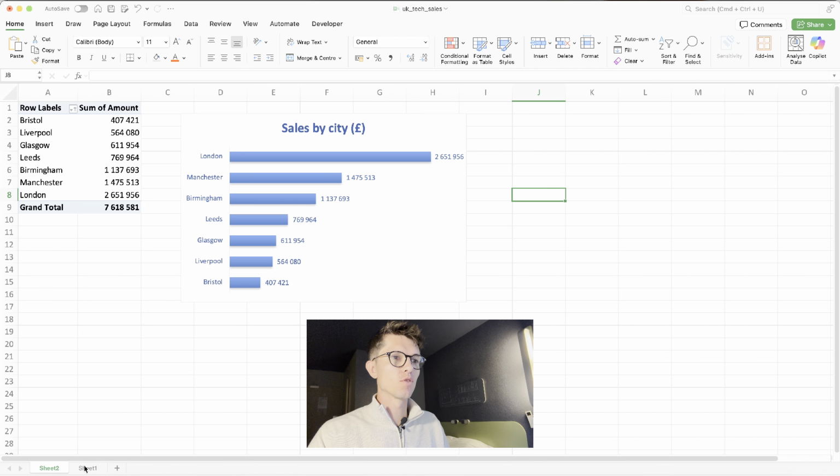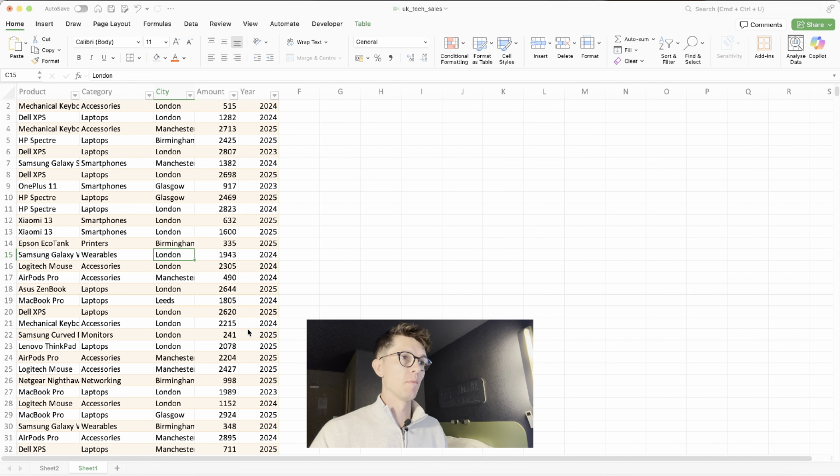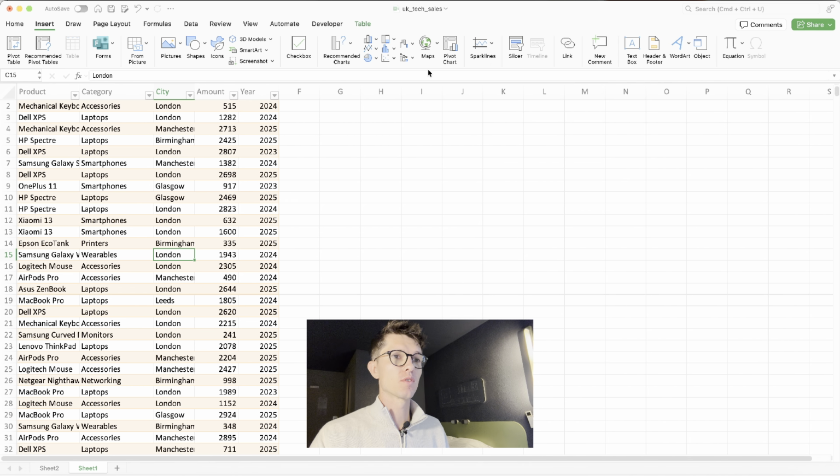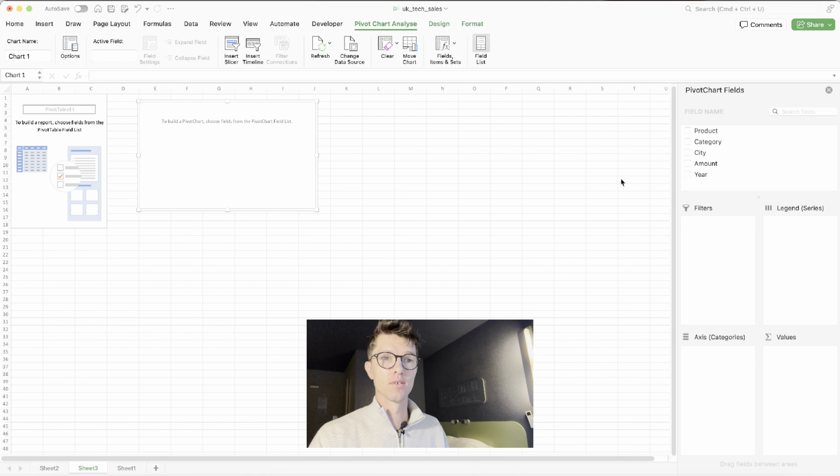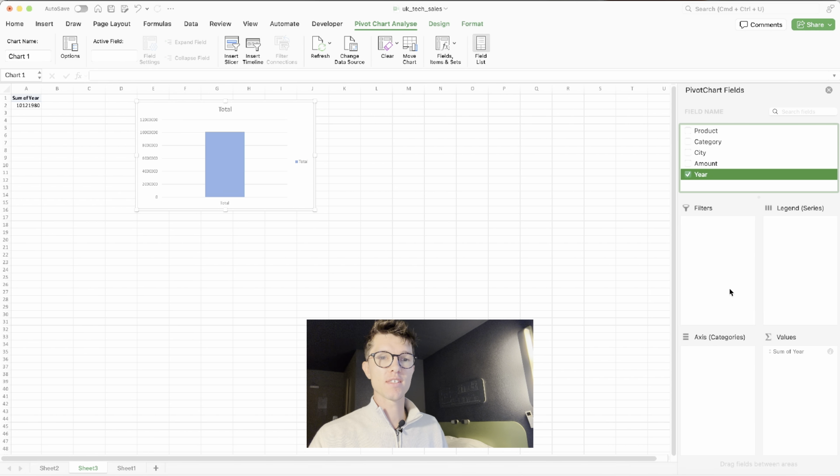And now I can go back to my second chart. So going back to the database, I'm going to press Insert. Same principle, I'm going to make my chart by year. So let's choose year here. And you can see when I choose year, by default it's going into values because years are numbers. So Excel is thinking that it must add them or subtract them or make calculations with it.